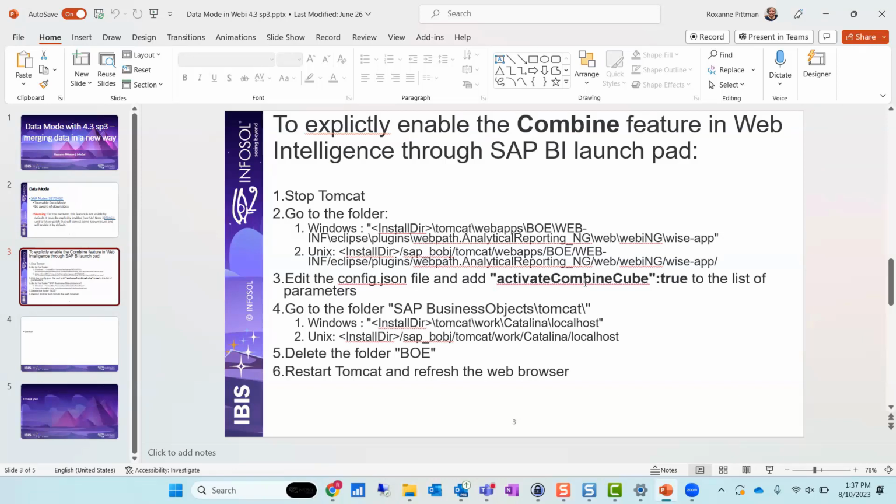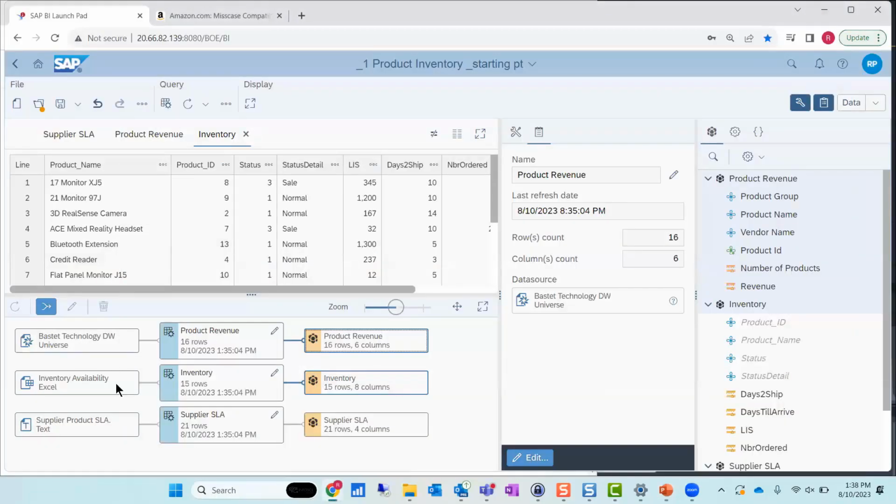The reason why they did not do that on purpose the first time through was they know it's not really ready for prime time yet. There's several things that they want you to make sure you're aware of before you turn this on, because yes, it's a cool thing, but you have to be aware of certain things that it could do and how the data is going to behave. So that's why they say they didn't turn it on by default. So you have to go through this extra step after the install to get this.